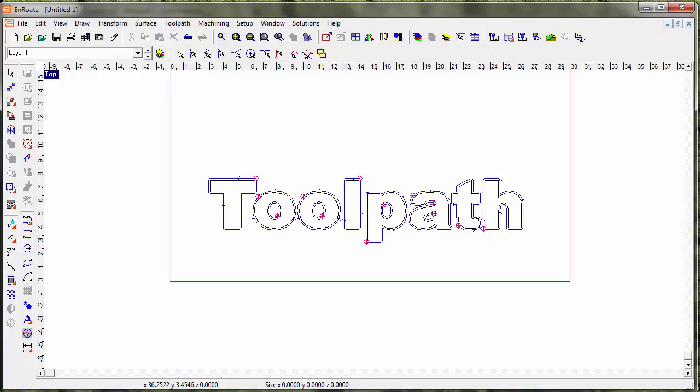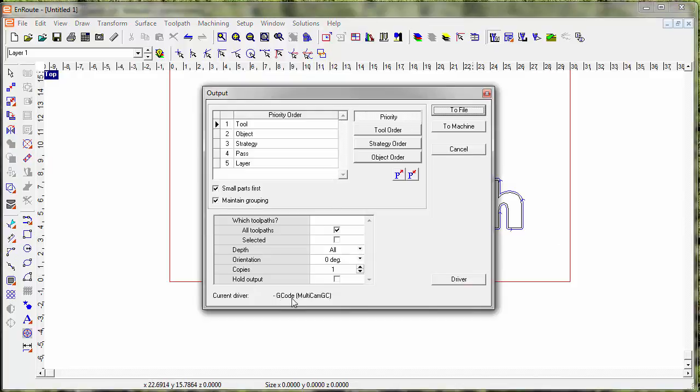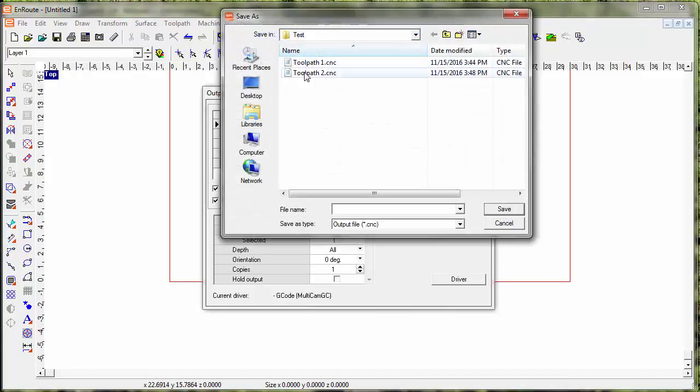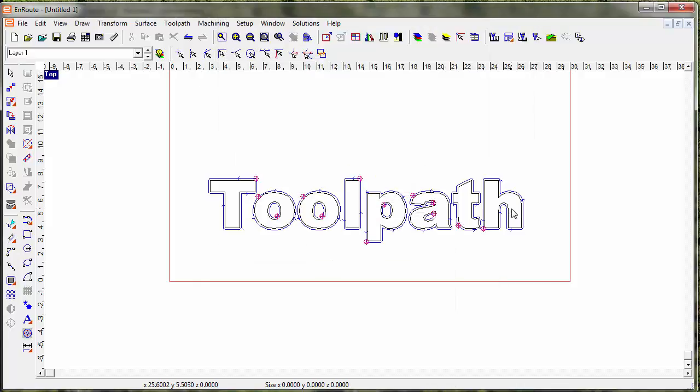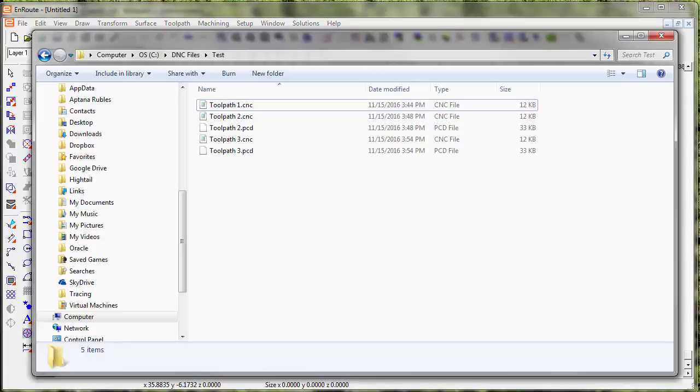So a quick overview here: create the tool paths, go to output, which utilizes a driver. I say to file. I'll give it a name here. When I say to file, the P-code file is created, the PT is called, which activates the driver, which does the translation, and then we end up with the CNC file, or the output file.